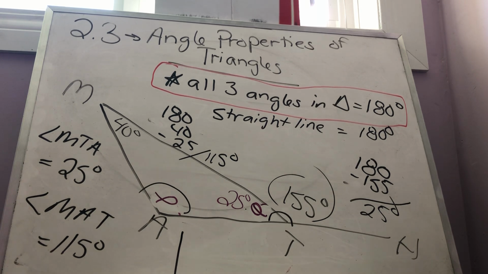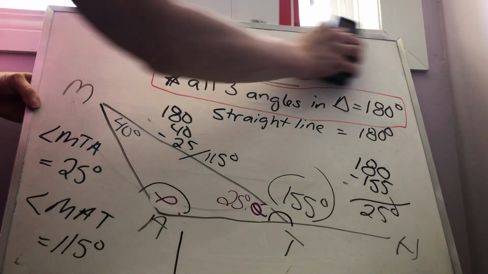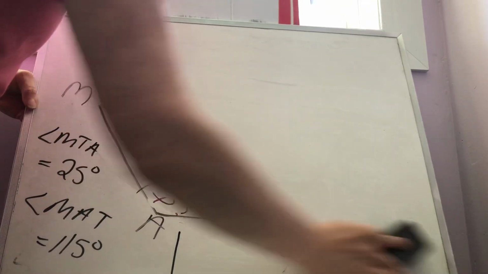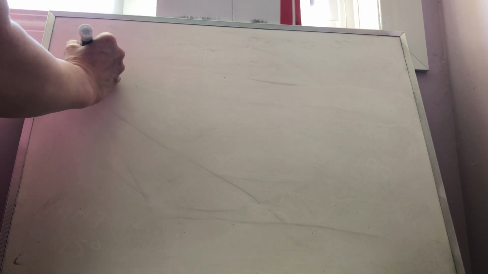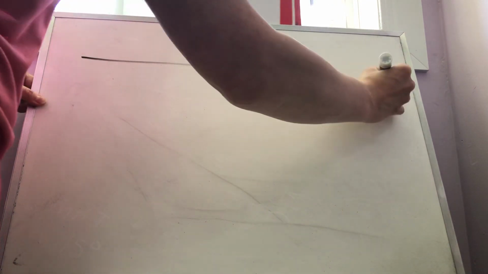So we're going to try one more example under this topic, a little bit more complex than that one. I'm going to use my full whiteboard. I'm going to draw an image somewhat similar to the last one. Maybe I'll try a different marker, it's not helping me out too well here.